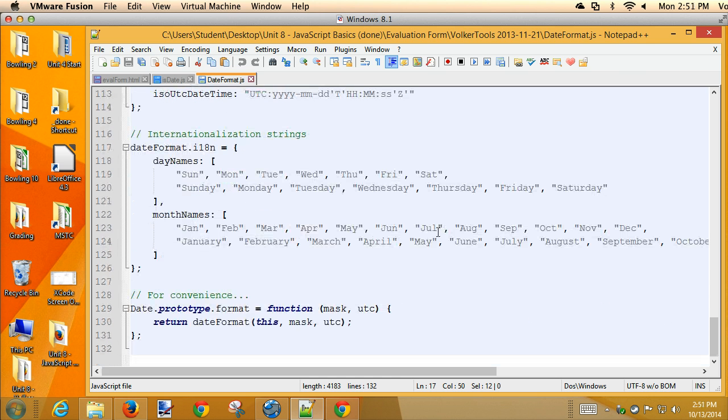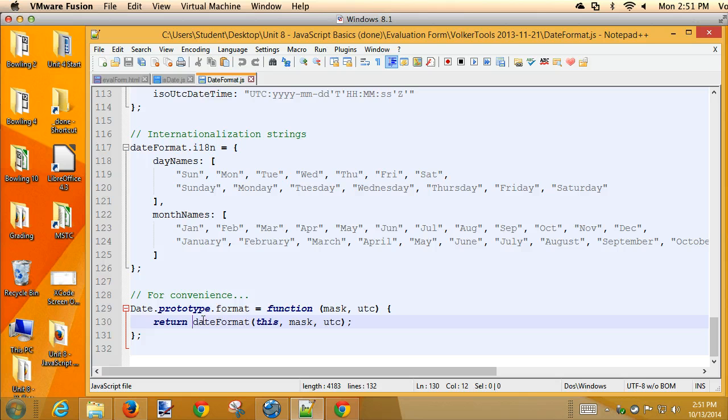And finally down here we get to the meat, and here's the function itself. This says change the prototype for the date class. Add a format function that accepts a mask, which is the formatting code, and then you call the date format function with that code. I mean, all of that could have been buried in here, but this is what actually changes the date class.